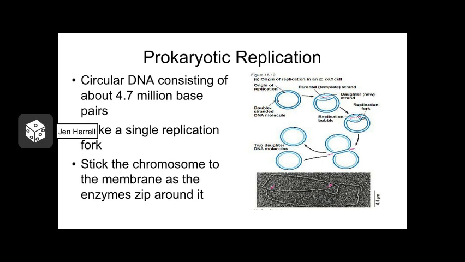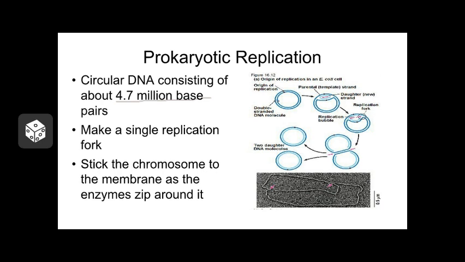DNA replication is carried out differently in prokaryotic versus eukaryotic cells, and of course this process is much simpler and much more straightforward inside prokaryotic cells, as are most processes. Why is it so much simpler? Well, there's two reasons. First, prokaryotic cells contain a lot less DNA than eukaryotic cells. Prokaryotic cells, on average, only have to copy about 4.7 million base pairs, or 4.7 million letters, as compared to the several billion letters you'd find inside a eukaryotic cell.